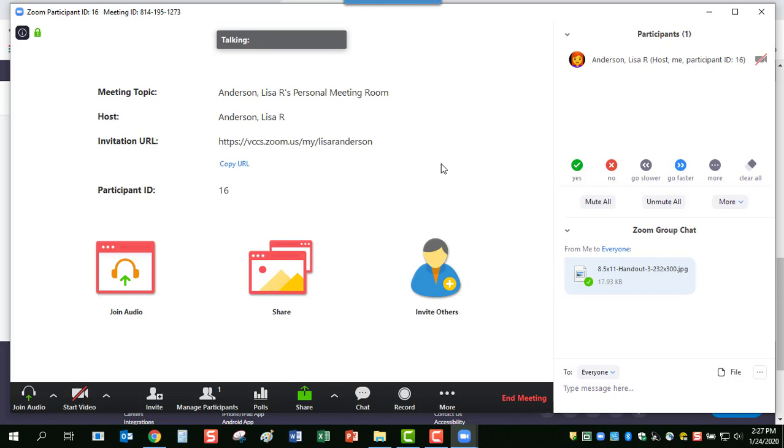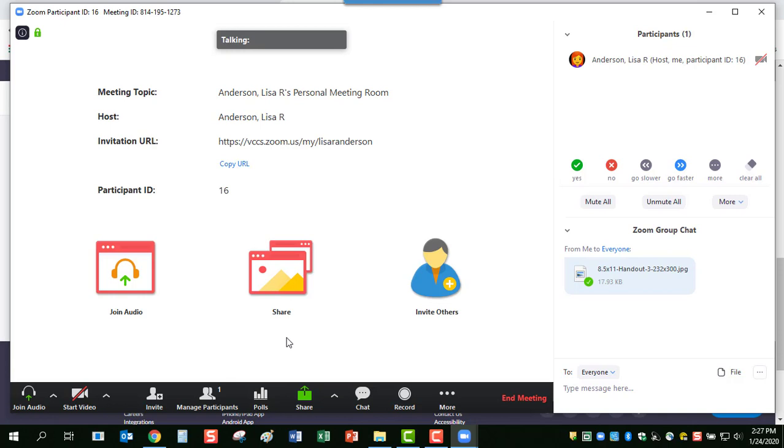And polls can be conducted anonymously if you don't wish to collect participant information with the poll results, or non-anonymously. What's the opposite of anonymous? If you do wish to collect participant information with the poll results. However, it only works if you're requiring registration for your meeting. And most of us are not requiring registration with our meetings. So as far as collecting the poll results afterwards, I've never needed to do that. Mostly I just do the poll during the meeting, share the results during the meeting, and we're good.